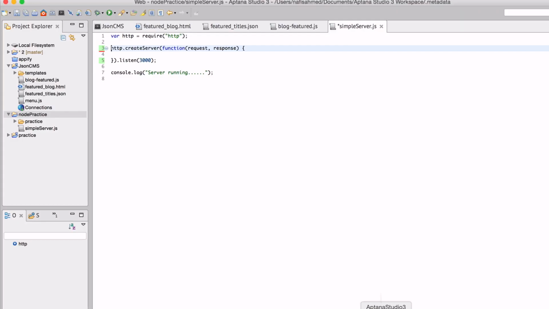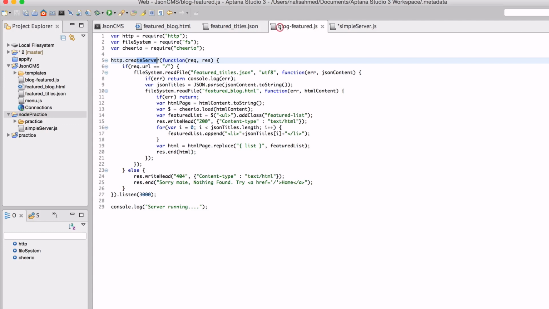So Node is pretty much flexible in naming. Also, you can name your object req, short form for request, or you can also go for res, which is the short form for response. So you can also create the name for your own object, as I was talking about.